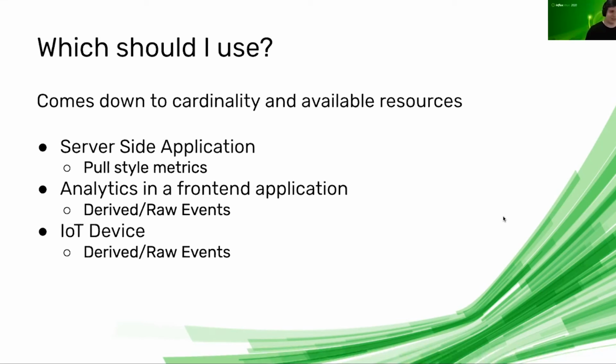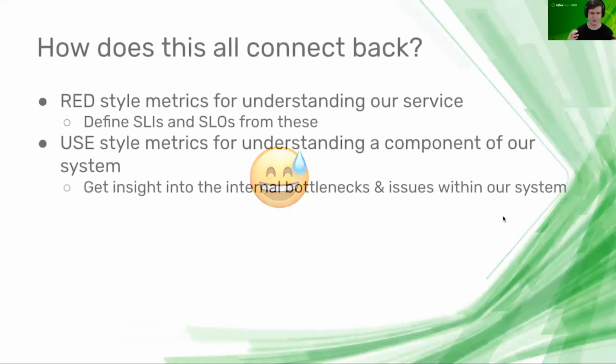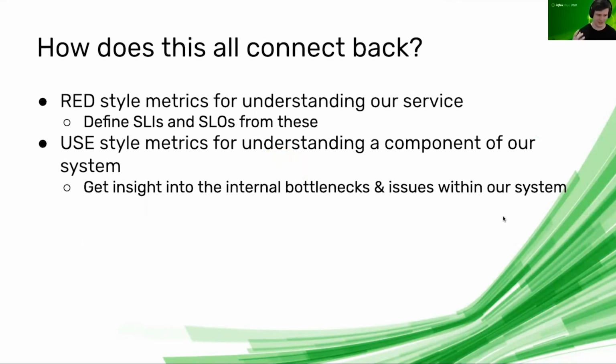And then similarly for IoT devices that probably don't have a lot of resources, they probably want to just fire and forget and not have to keep the value of the thing that they store around. So that's just the way that I reason about the trade-offs for these types of things. Okay, lots of words again. And how does this all really connect back to RED and things like this?